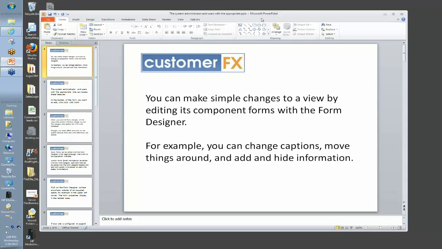But I would say a shortcoming of the product up till now has been that making simple changes was not very simple. It's a process, to say the least. And so what they've done is they've enabled you now to make what I call inline or live changes to the existing screens in the SalesLogix web client without writing any code, without accessing the application architect.